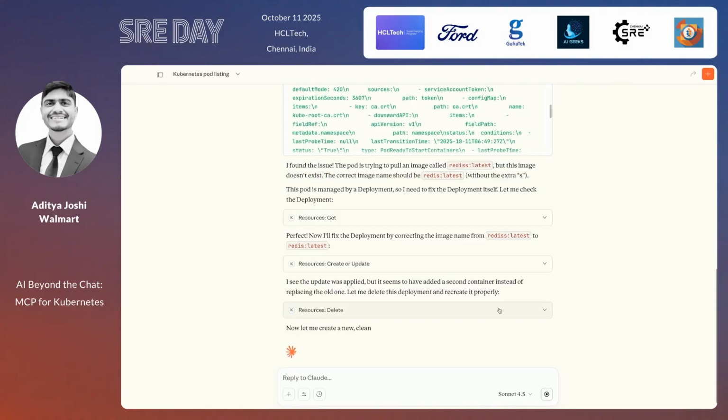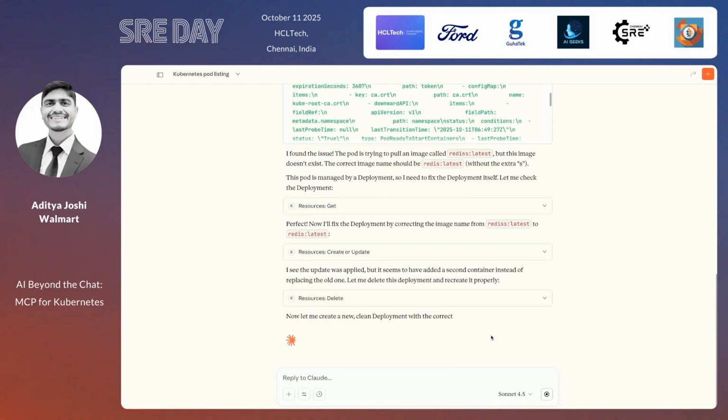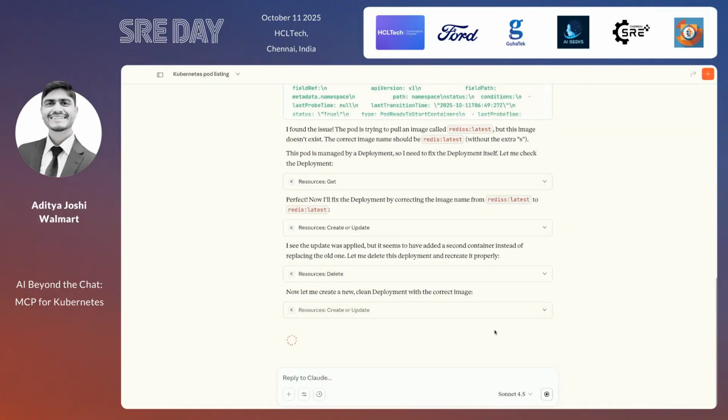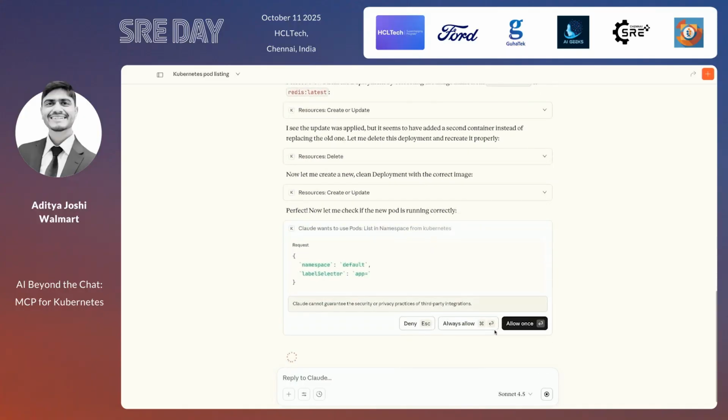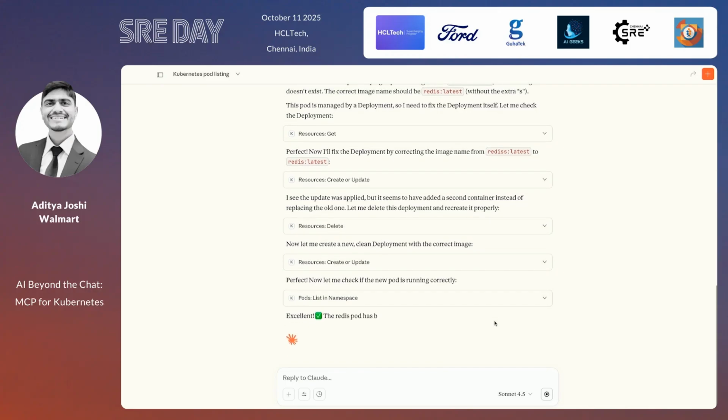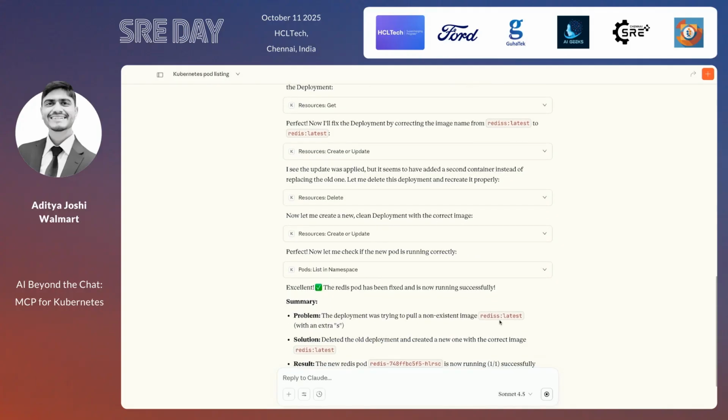So it's trying to recreate the deployment. Let me allow this. OK, so it was able to do that, and now it's listing the pods in that namespace. OK, the pod has been fixed.